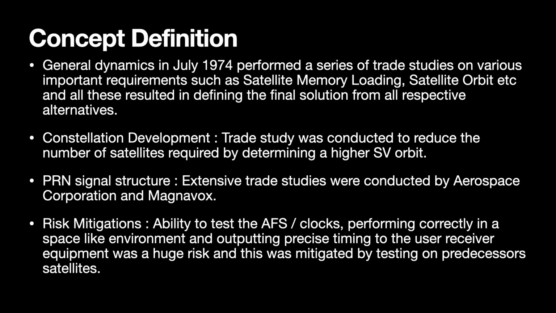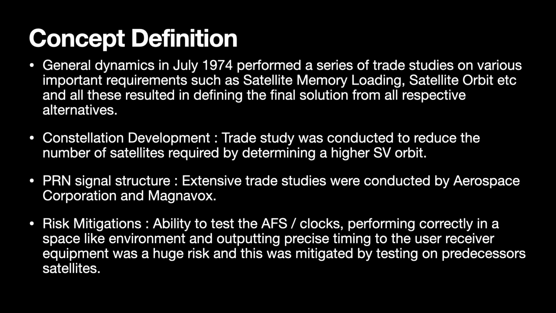There were also some risk mitigations that were done. The GPS concept was based on a highly reliable atomic frequency standard, or AFS. It was one of the key technologies in making GPS viable. The atomic clocks in the GPS satellite were important in providing GPS users accurate velocity, position, and time values. However, the ability to test these AFS or clocks performing correctly in a space-like environment and outputting precise timing to the user receiver equipment was a huge risk.